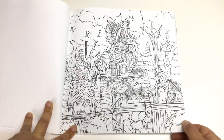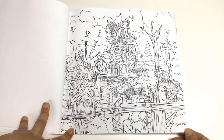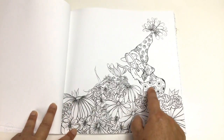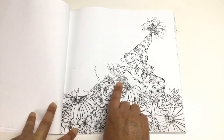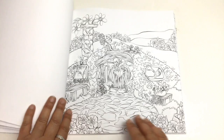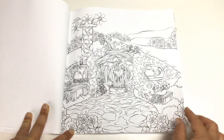So we've got this elaborate tree gnome house. And I can't see a gnome in here at all. They must be all inside colouring. We've got a slightly bigger gnome here inspecting his flowers. And it looks like there could be a little fairy asleep there, but I'll have to pop my glasses on. There is really a lot of detail in these pictures.